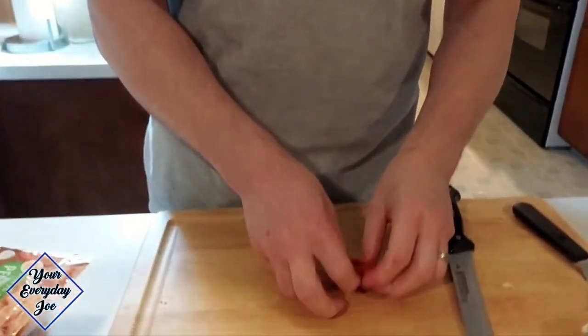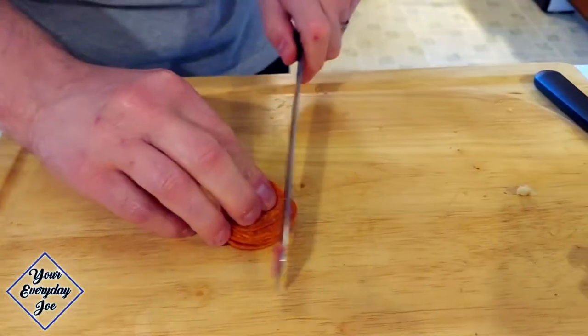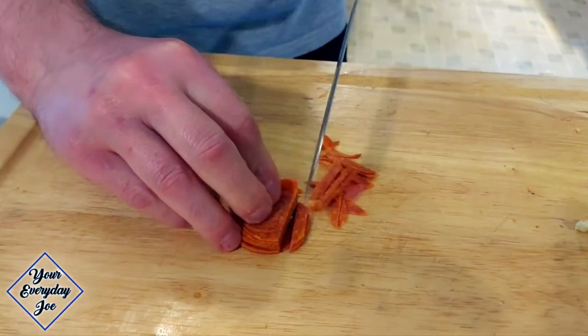So I'm taking some of this pre-sliced pepperoni. I'm going to add this to it too. This will give a little flavor, a little spice. So just kind of slice them up like that.